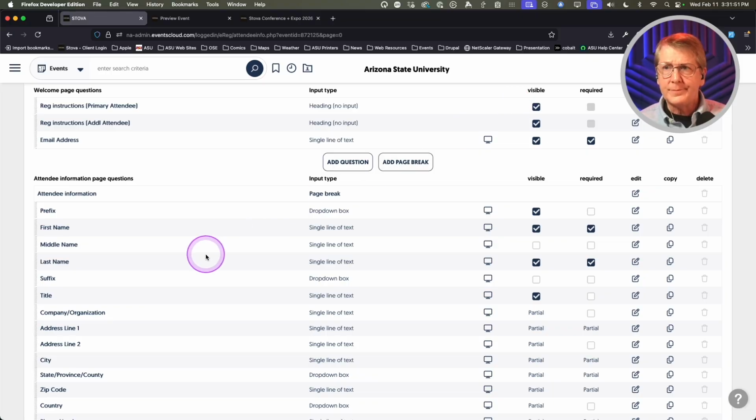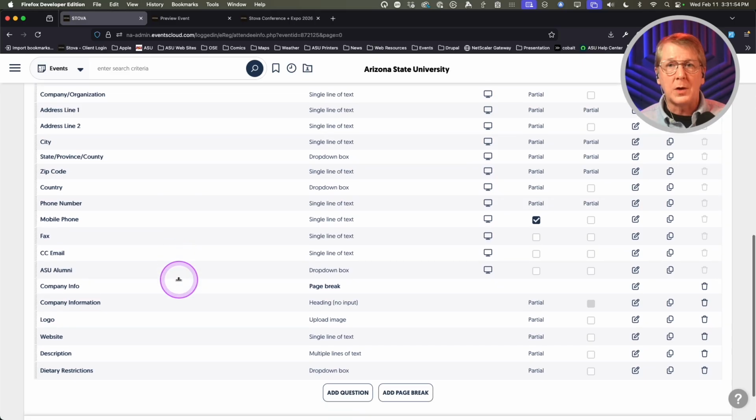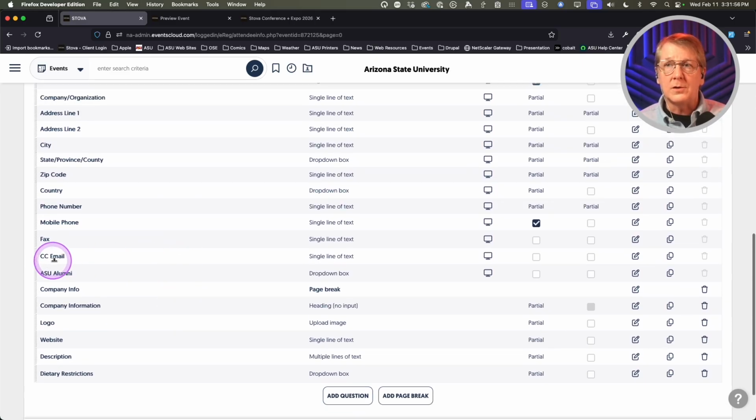Anything else here? Oh, some of the other special fields while we're here, and one of them is here called the CC email field. If you would like to allow your attendees the option of sending a copy of the registration to another email address, that's the purpose of the CC email field. It's an email field. So if an admin assistant is entering a registration for their supervisor, they might want to put the supervisor's name as the main contact, but they want to get a copy for themselves to be able to add it to the person's calendar, right?